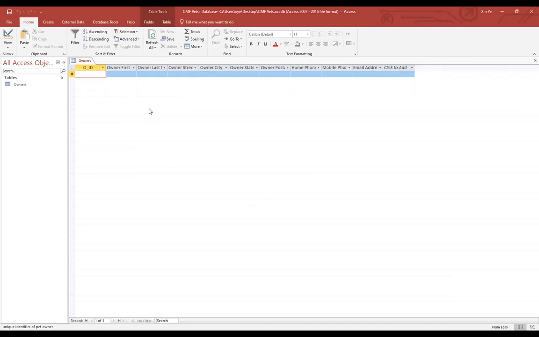So here is one tag levels, and the owner street is 460 West Pioneer Street, Pioneer Road. Because the owner street is so long, we can adjust the size right away. We don't have to wait until last to adjust the size. So move your cursor between the owner street and owner city and double click. As you can see, you can adjust the space. So it will display the whole street.